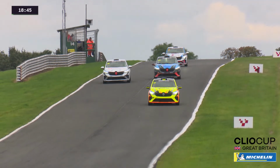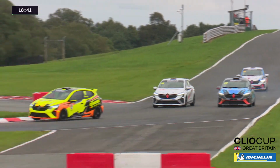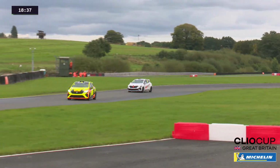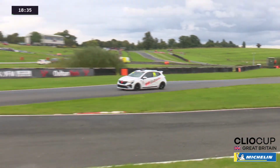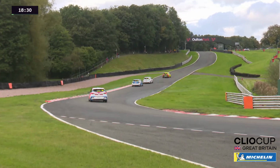It is still Nicky Taylor who leads. Ben Colburn has Dara Flock right alongside him. He's going to attempt to take 2nd off Ben Colburn, but instead he misses his braking point, goes straight on through the Knickerbrook escape road, and he emerges still in 3rd place. And then in 4th continues to be Ben Jenkins.